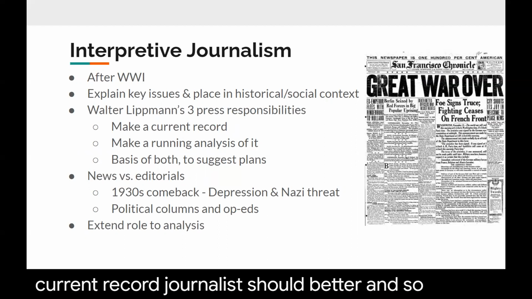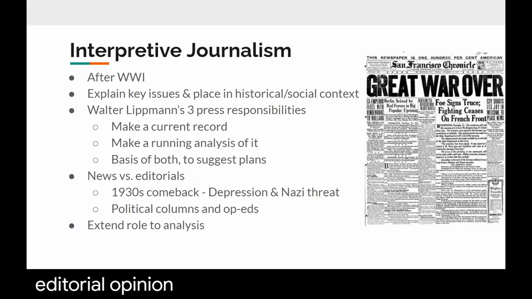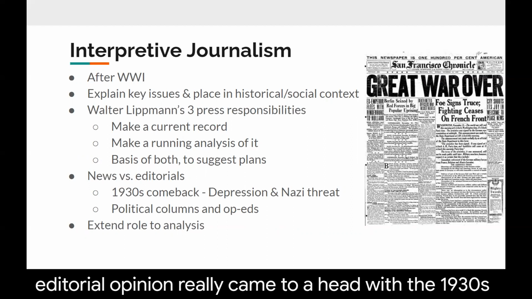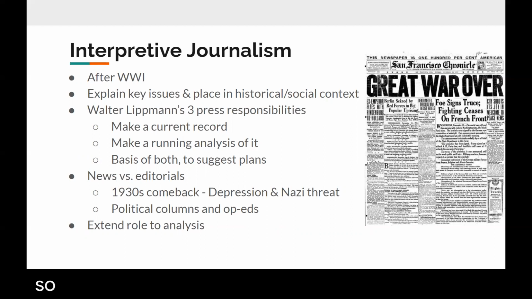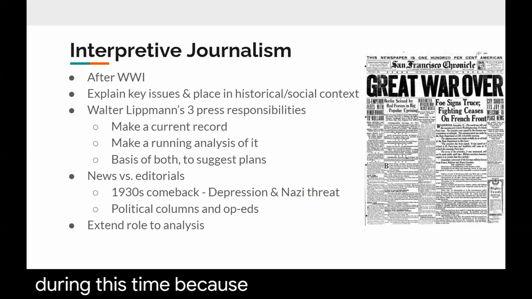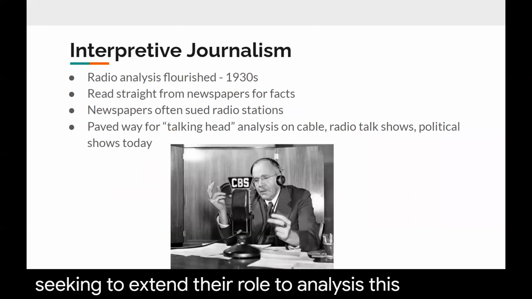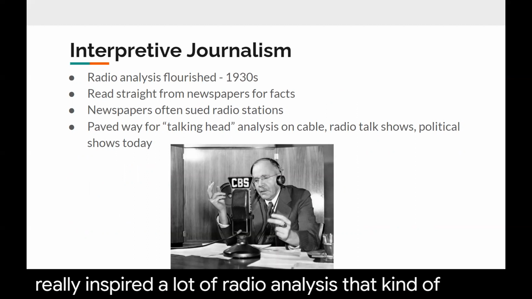And so this argument about whether journalists should just report the news as straight facts or be able to provide editorial opinion really came to a head in the 1930s, with the Depression and threats from the Nazis. And so political columns and op-eds became very popular during this time because journalists were really seeking to extend their role to analysis. This also really inspired a lot of radio analysis that grew the industry.